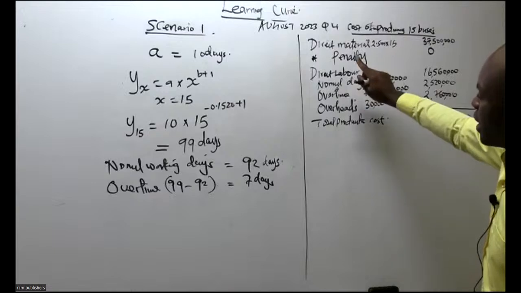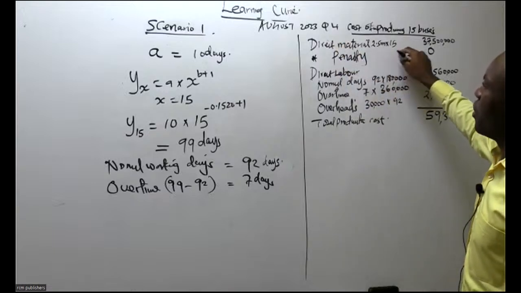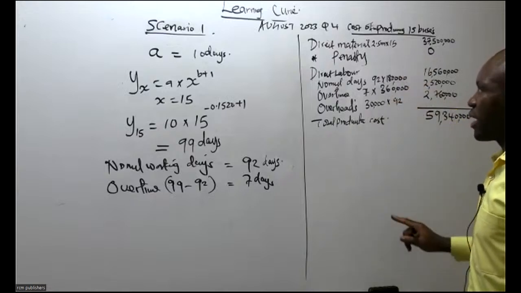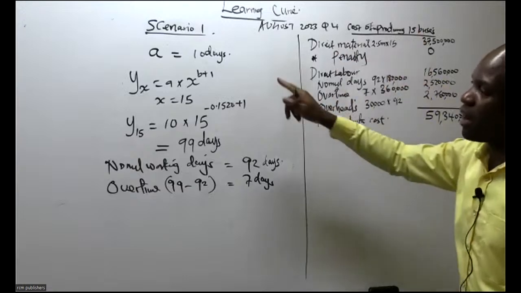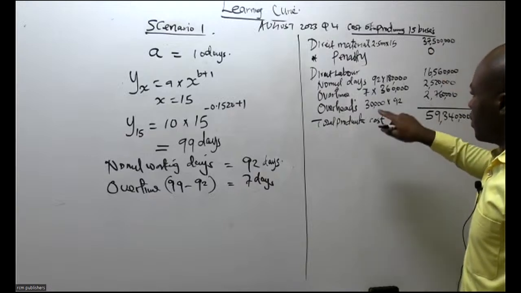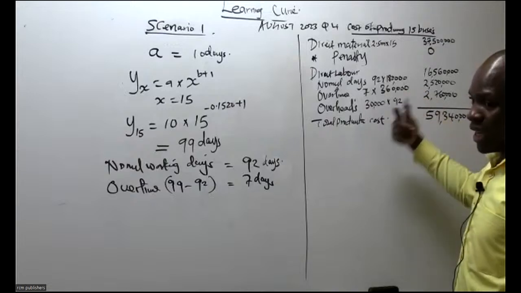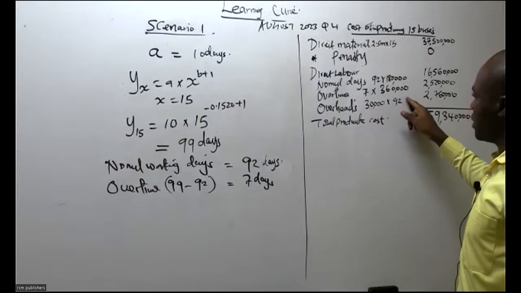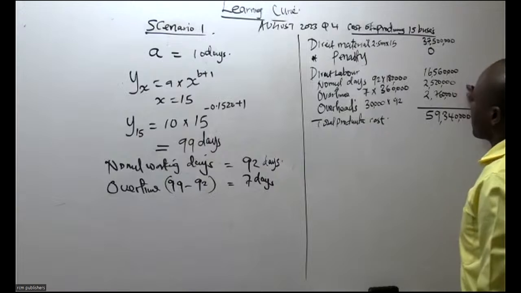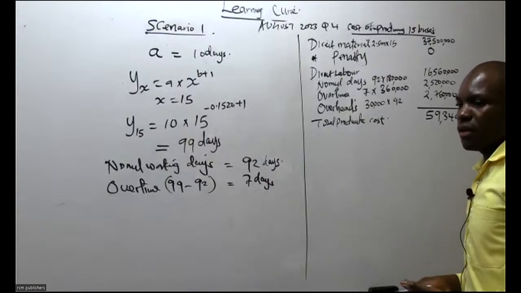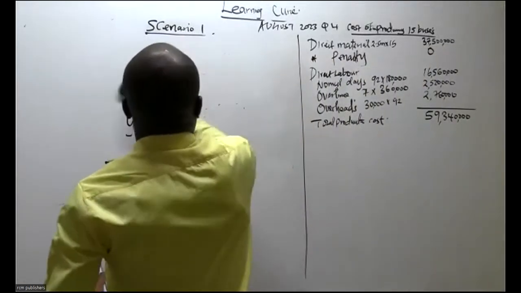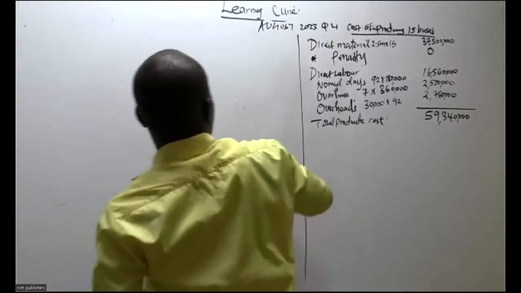Like in the marking scheme, they are indicating direct material, 1 mark for each correct entry for the 4, or the correct 4 at 1 mark. Direct material does not depend on the number of days. So this one here, you just walk away with. Then the overheads here depend on the normal working days. So just take your 30,000 by this. Again, it does not depend on the results of the learning curve. So already you have 2 marks, but you did not know anything about the learning curve. So that's how you harvest those 3 marks. So that is scenario 1, gone.